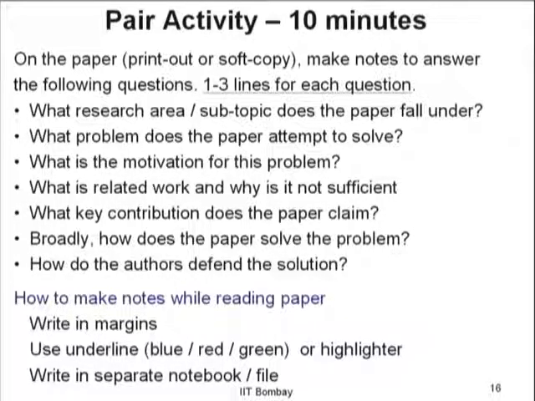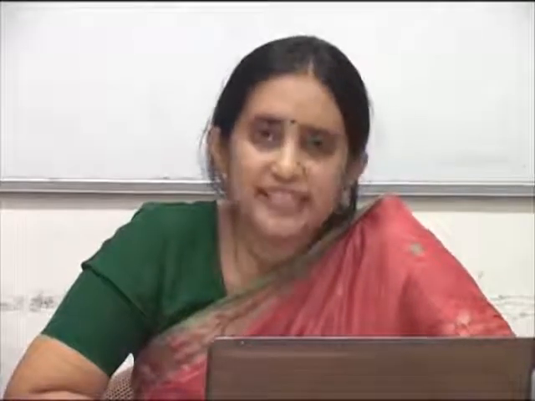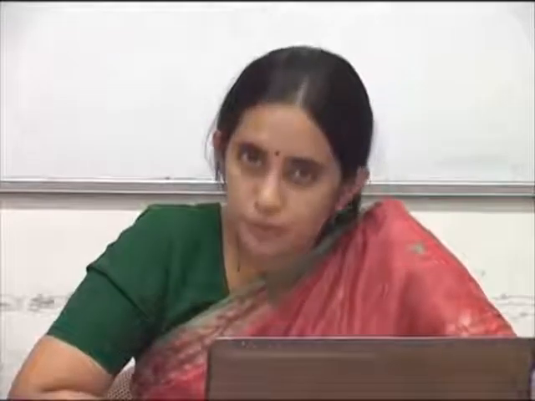One point we have not discussed too much is how the authors defend the solution. What I mean here is that after giving the background, the authors would have written about what problem they are trying to solve, and then they would have given some outline of their solution approach. At that point it is still an outline, an idea, an approach.